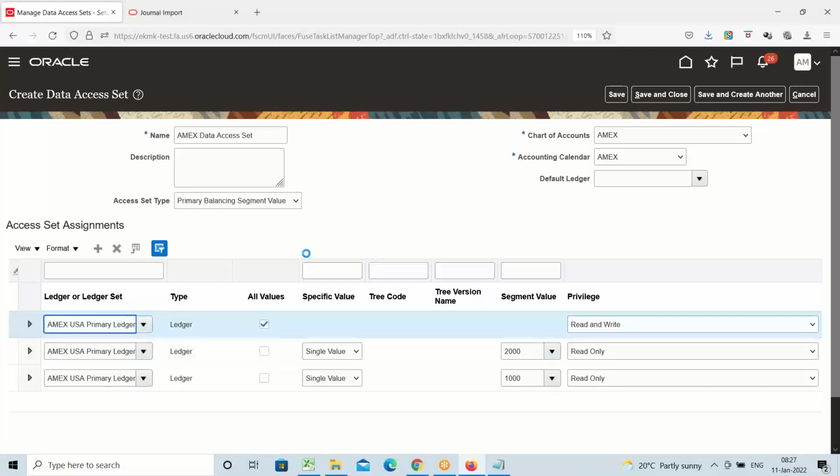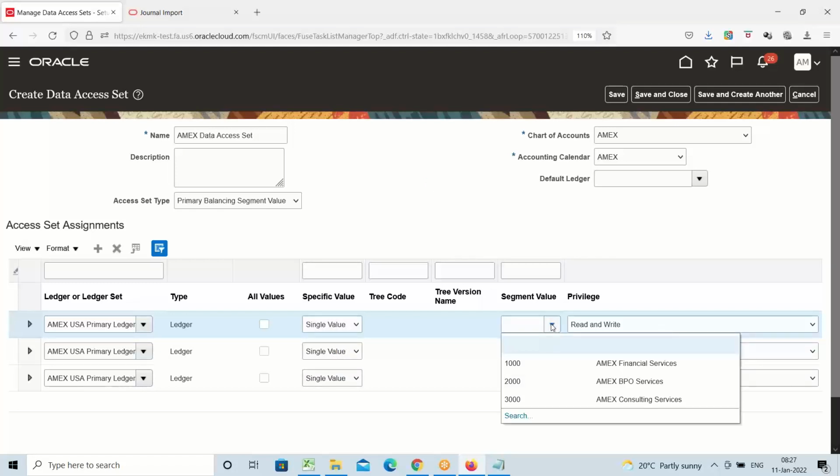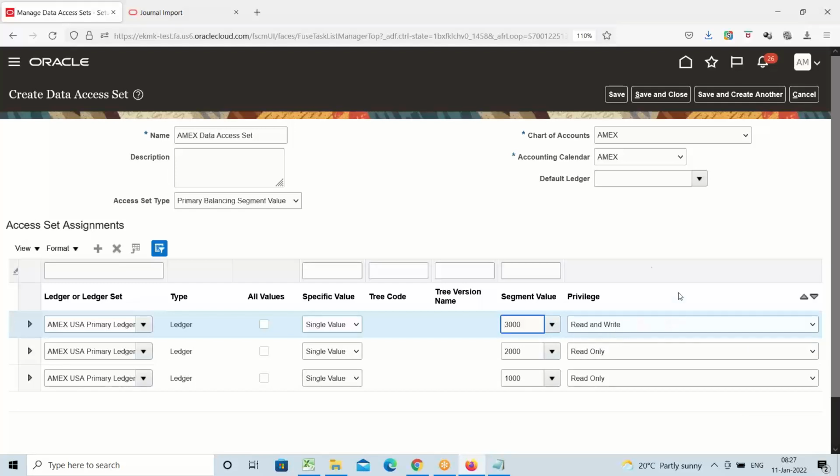Here, the user is the employee user to whom we are giving the privilege. Anyone, any user. The user could be just an implementation user which you create from the security console, or else an employee user. See here, for 1000 read only, 2000 read only, 3000 read and write.